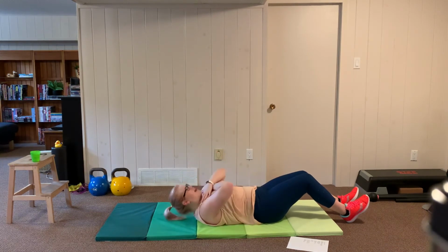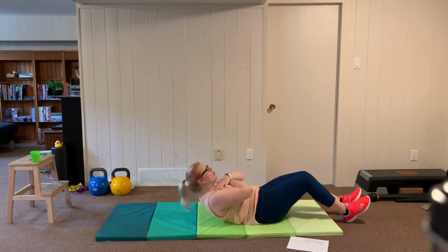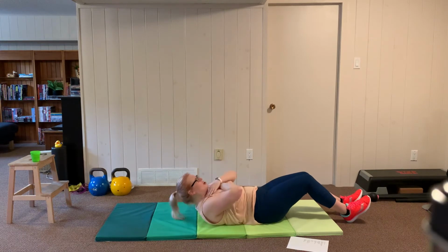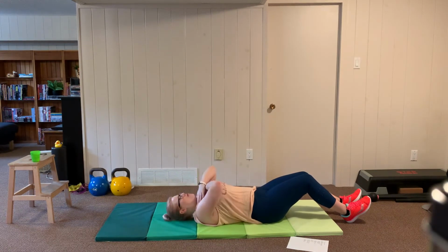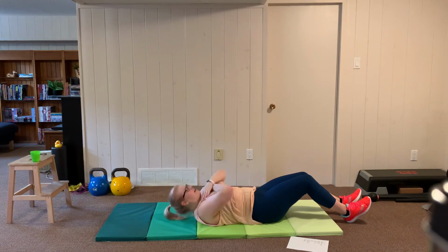10. And down. 9. Down. Keep breathing through. Exhale up. Inhale down. We're just taking those shoulder blades off the mat. It's not a full sit up. Just gently squeezing those abs. 4 more. 4. 3. 2.